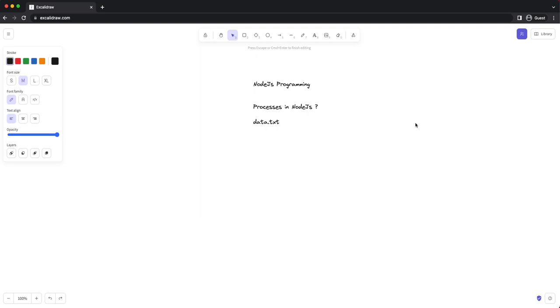Our problem scope is, let's search for a text in a large text file. Before you start coding, you must first of all have a picture of it in your head. So how do we want to achieve that?